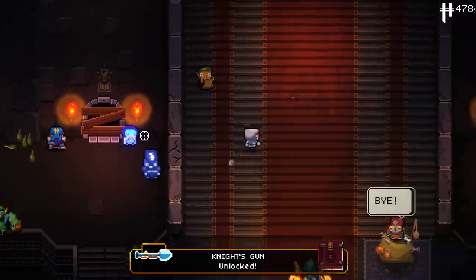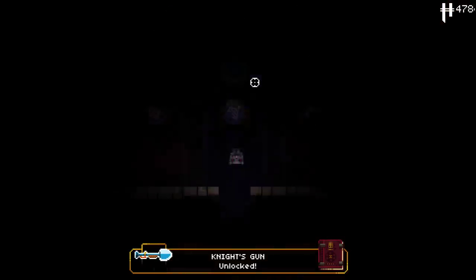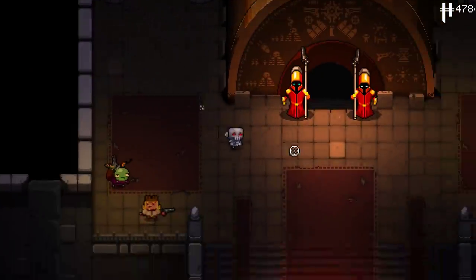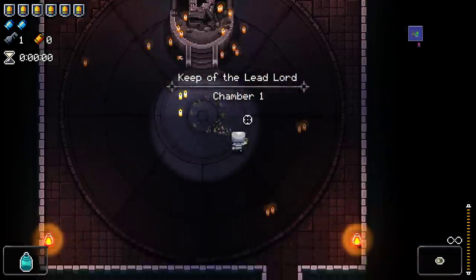Just want to see the Knight's Gun. Oh, okay, so it's Shovel Knight. Right. Nothing doing in there. I will continually check because it's weird that that shop has nothing. It feels like after I unlock enough stuff, that shop will have something for me.